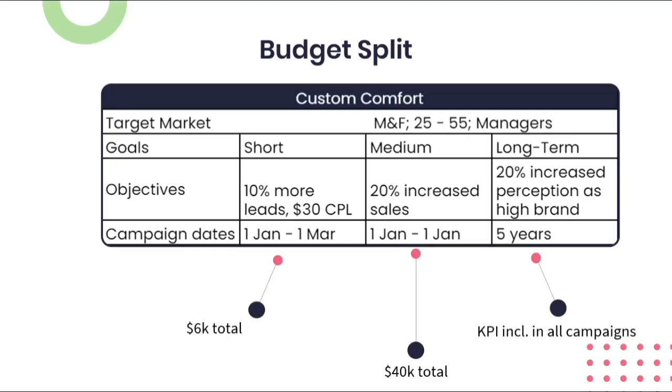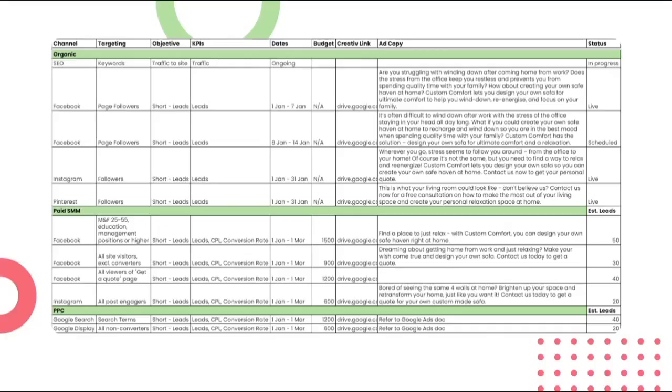So let's actually see how we would use this budget to distribute it across all of our channels and see what kind of content we'd be producing. This might look a little bit overwhelming, and I'm sorry if it does, but it's really not once you start unpacking it. This is an example of where you could start populating your strategy. As I've done here with Custom Comfort, this is just for the short-term goal of around 200 leads in the next 3 months. Now, when it comes to the ad copy, I've kept it simple, but if we really stick to our AIDA funnel and go from awareness to interest to desire and then obviously to action, you would come up with a different ad copy for each of the stages.